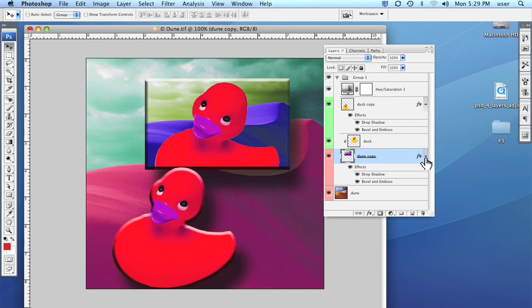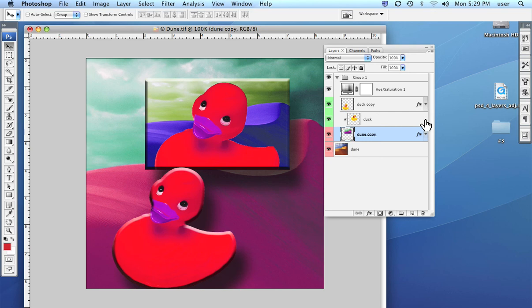The last quick thing I want to show you with the layers before we stop is that we can group layers together so that we can control them together. What I mean by that is I'm going to select the dune image, the small dune. I'm going to either command or shift click these other layers.